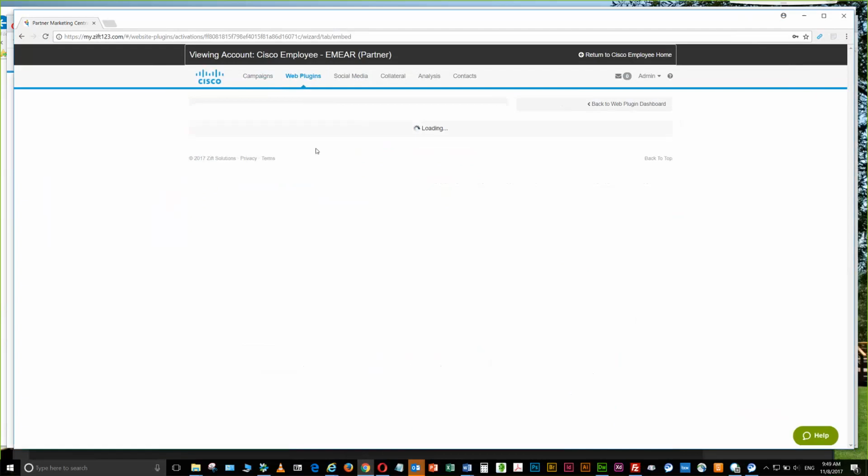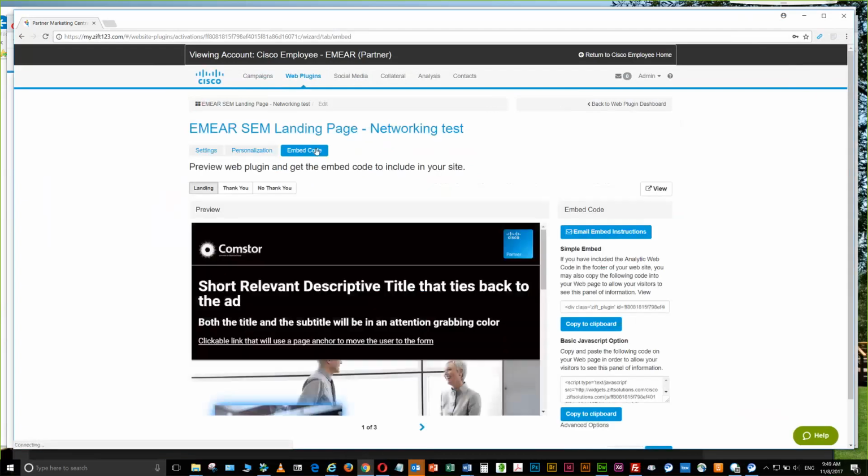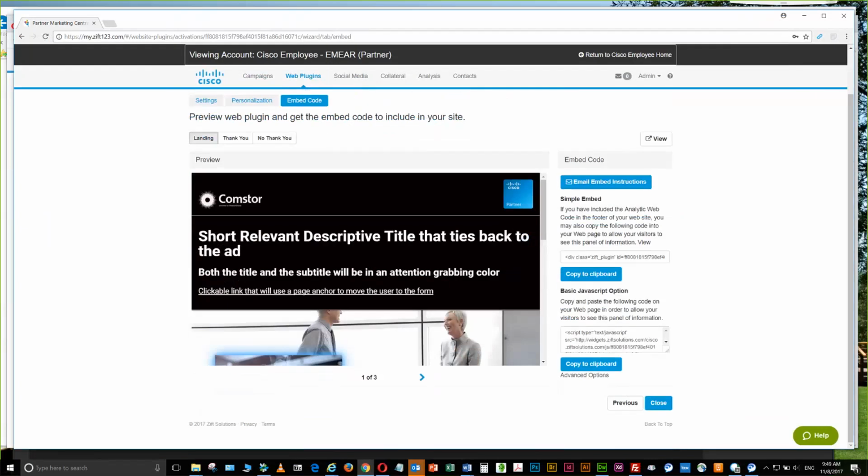Here you've got the embed section. So where we are here is web plugins. You'll have browse, and then you have your instances that you've opened. So this is an instance of a web plugin that I've created. Here are the two different types of embed codes. You've got the simple embed and the JavaScript embed.